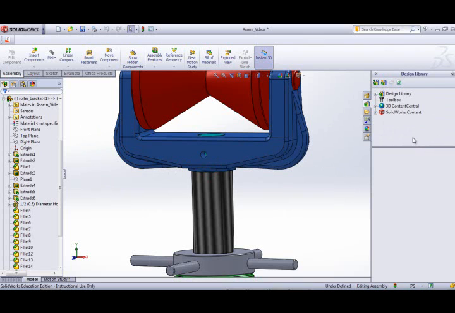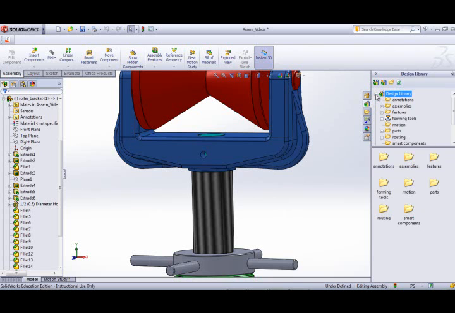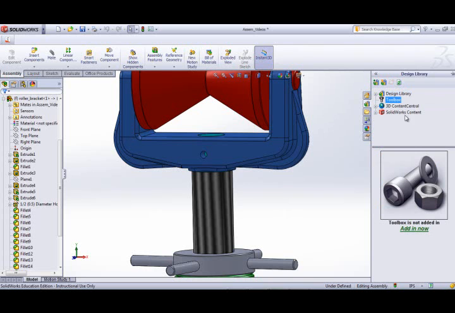Now, if the Design Library hasn't been put in, it will say that it needs to install a toolbox right in this area or down here. And you simply click on that and it will add your toolbox in there. And now if we go to Design Library, we have some different components here, but we really don't need to be there. We need to be in the toolbox. So if we double click the toolbox, oh, there it is. Click on it, and now I need to add it.